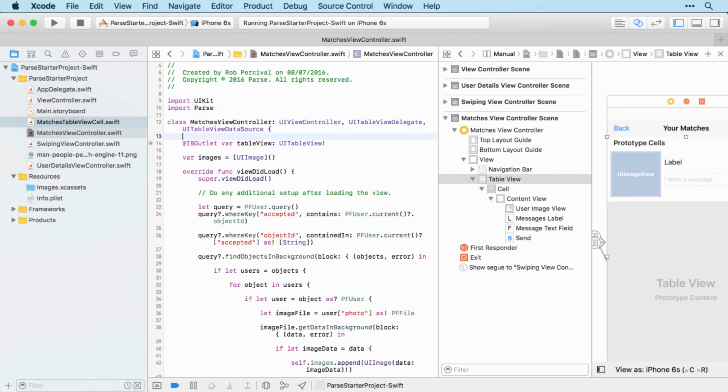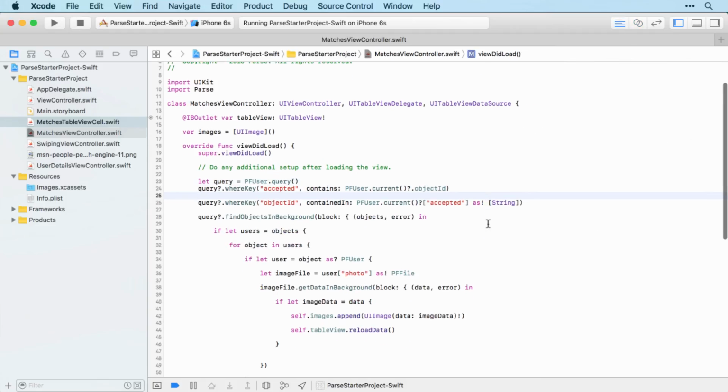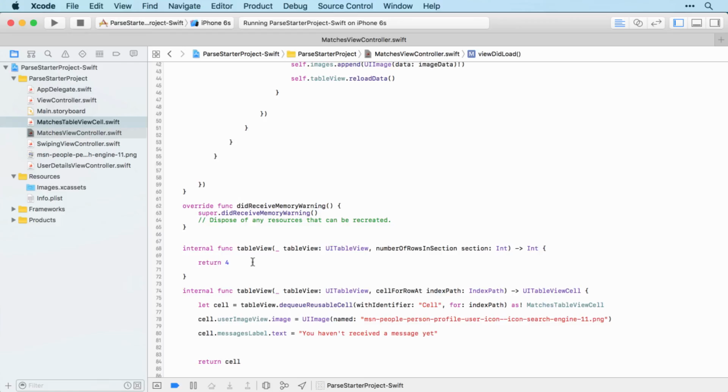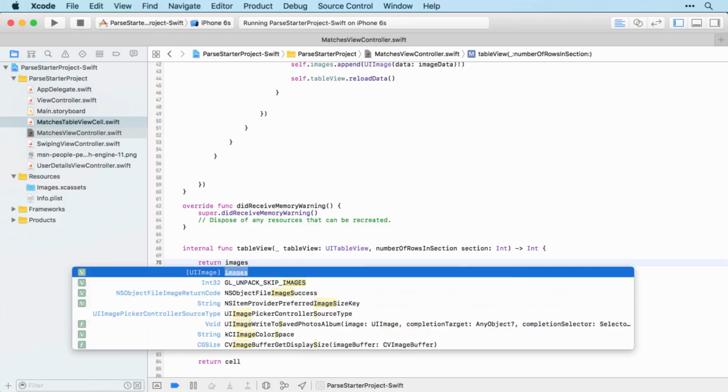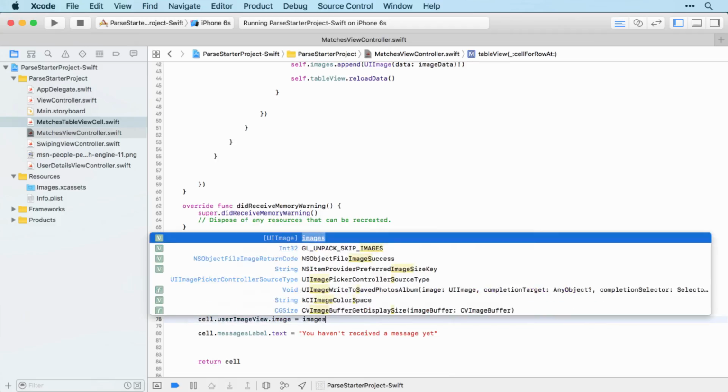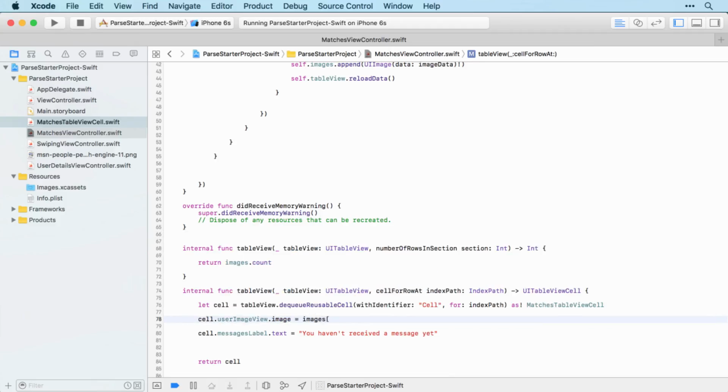There we go. Okay, so now instead of returning 4, we're going to return images.count. And instead of using our default image, we're going to use image is and then index path.row.